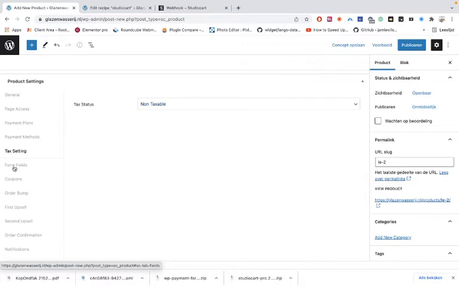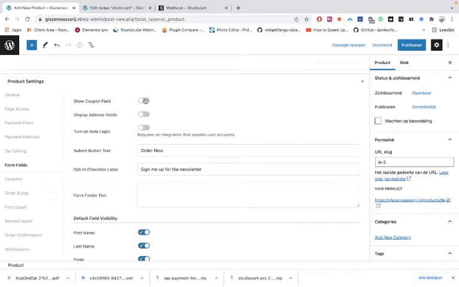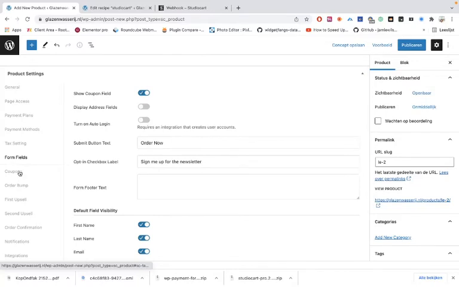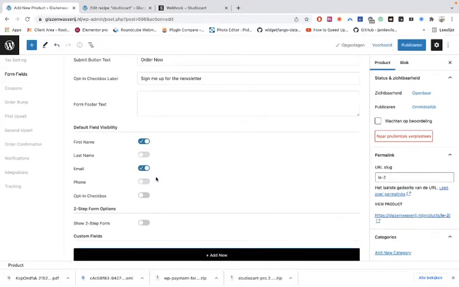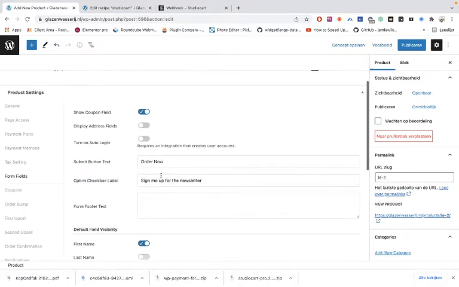And then, of course, we have the form fields, and then you can show the coupons. You can make coupons here. Let's see somewhere here the coupons. You can also upload a CSV file. So when you have a coupon generator, then you can upload the file. And once you have done that, then you can toggle on what you want to use. The first name, the last name. I don't want to know your name. I don't want to know your phone number. And you can make a footer text. It's not so important.